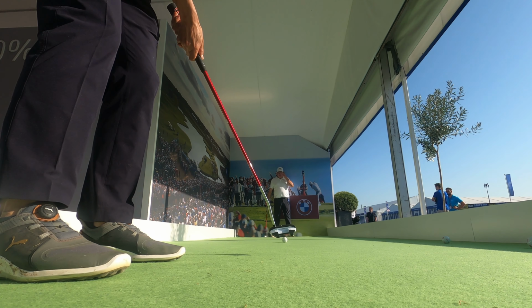So we've come to an Irish tent. You've got a chipping challenge here. Participants will chip a ball at the targets and try to earn as many points as they can within 60 seconds. So you've got a minute to hit three targets. And there's a points scoreboard on top. Right-handed? Right-handed, thank you. Can I have a practice go and then we'll set time? Yeah, have a practice shot and then we'll get you ready.